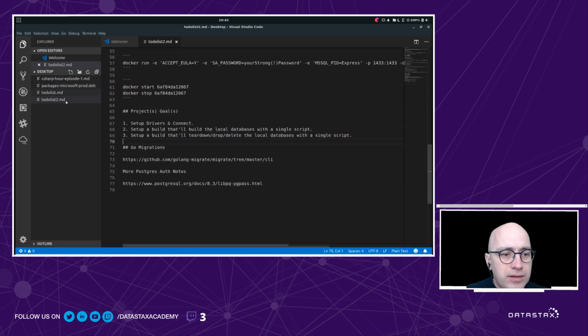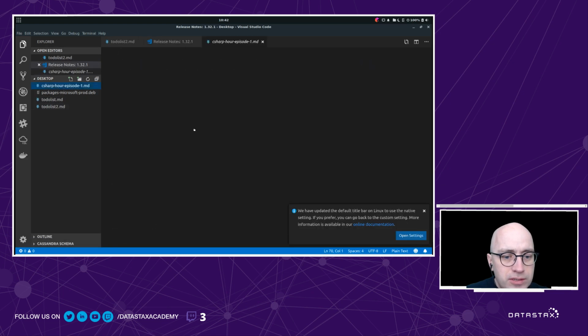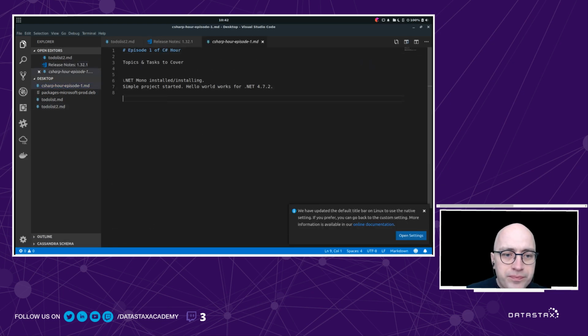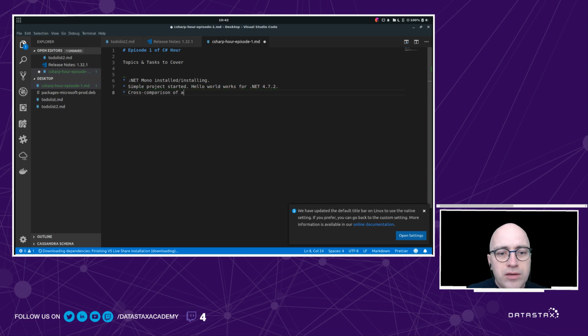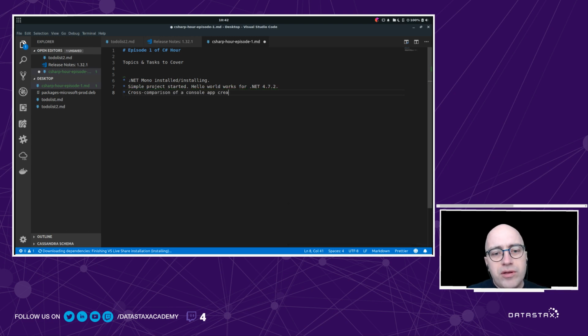And that's installing. Let's see here. So project started, cross comparison of a console app created in JetBrains Rider versus .NET new.